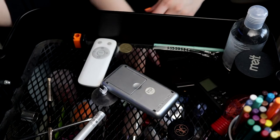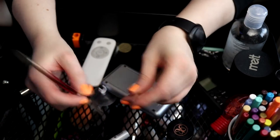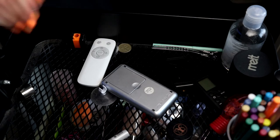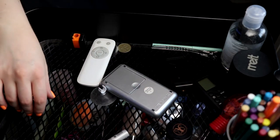And going to my base drawer. Here I have two eyebrow brushes. I think I need to clean these, so I'm putting them with the brushes that are supposed to be cleaned. Here I have something. I don't know.